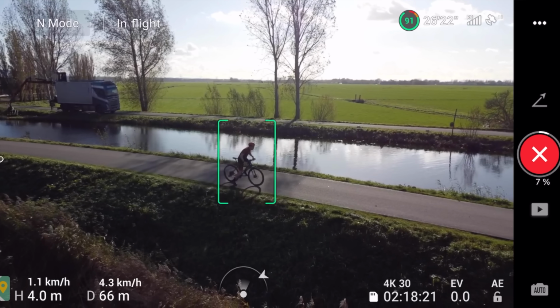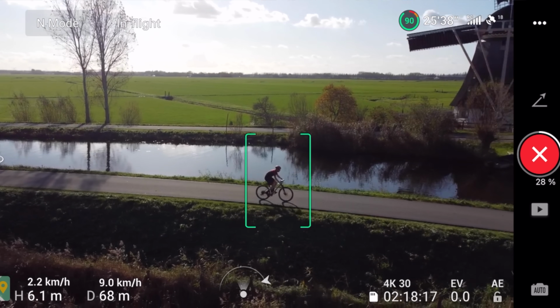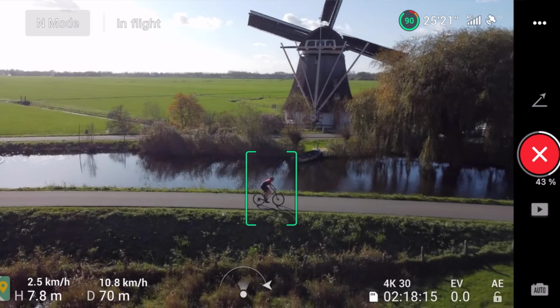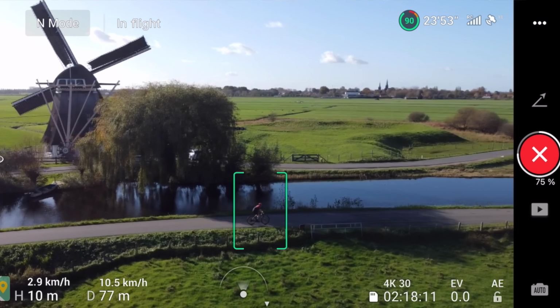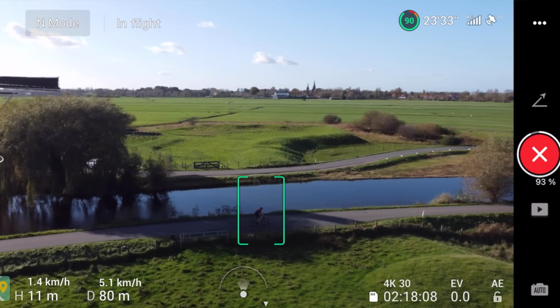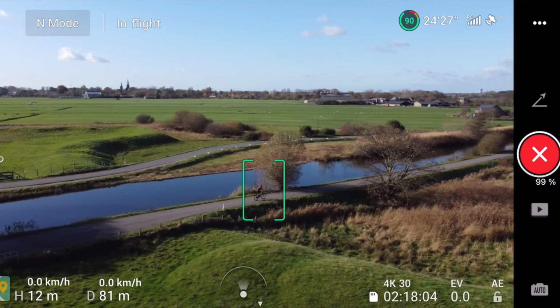Now remember that in the Dronie QuickShot, the drone rises, so it'll expand to show more and more of the horizon. Thus, if you're revealing something larger on the horizon like this windmill, you probably want to do it later in the shot. In this case, I was trying to avoid the truck in the background at the beginning there, so the framing wasn't quite right, yet it still tracked for an impressively long period of time here.